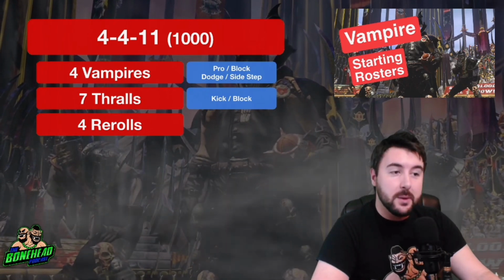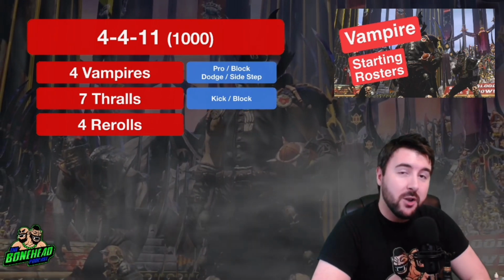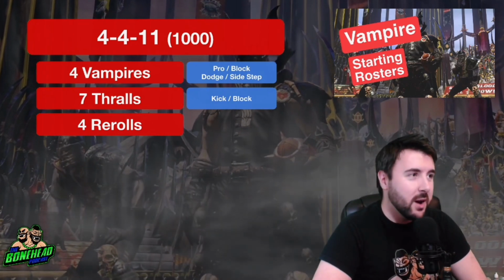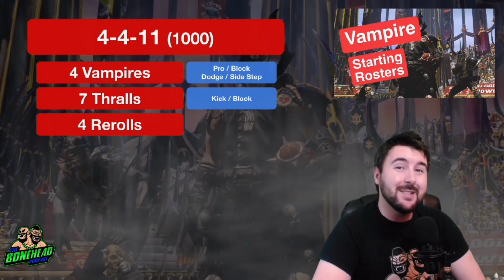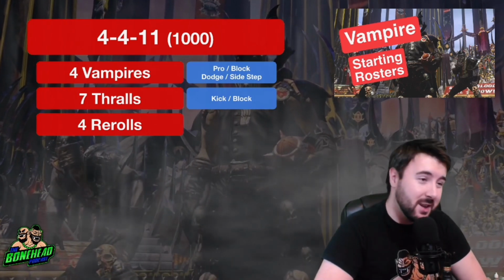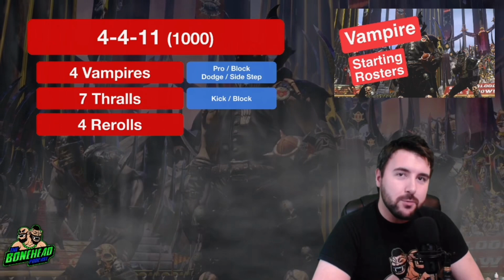The vampires are 0 to 6 and they're 110,000. That's right, 5k cheaper than a troll. Movement 6, strength 4, agility 2+, passing 3+, armor 9+. So these guys are really good.